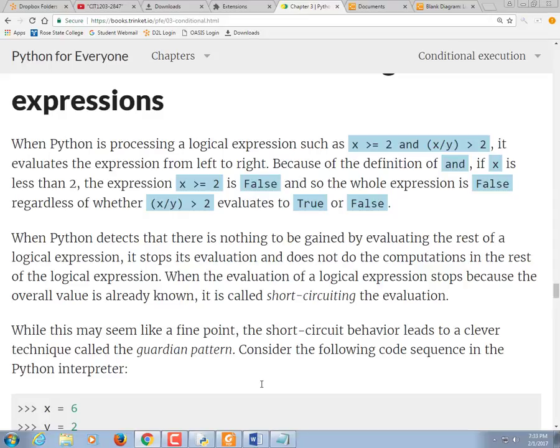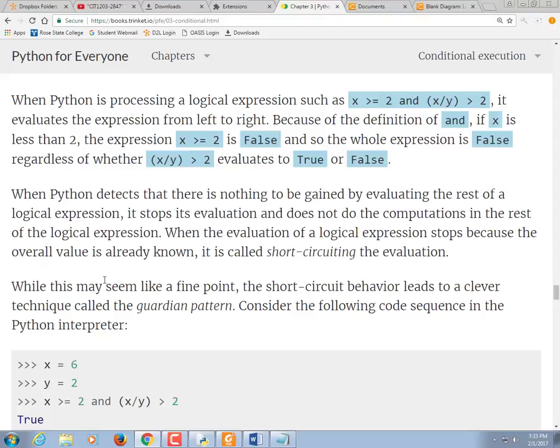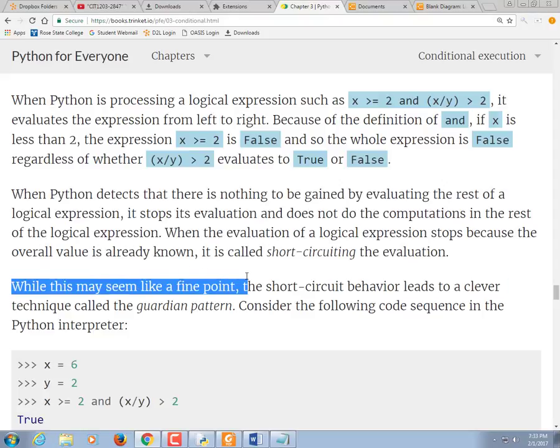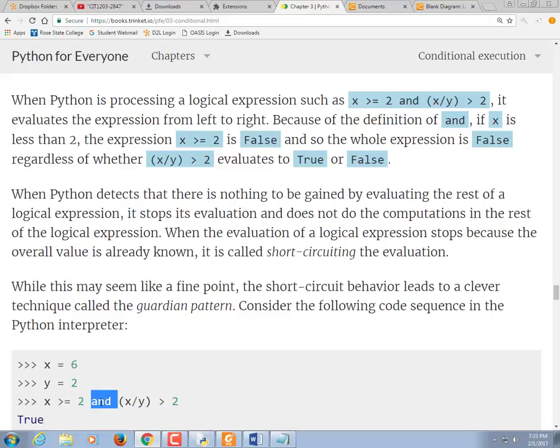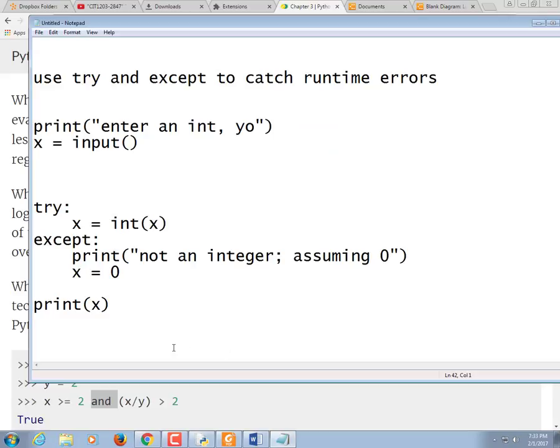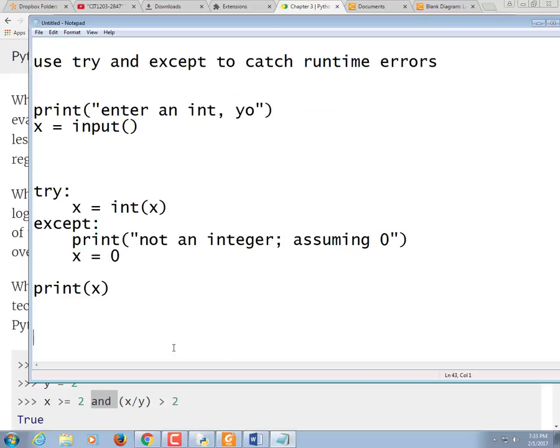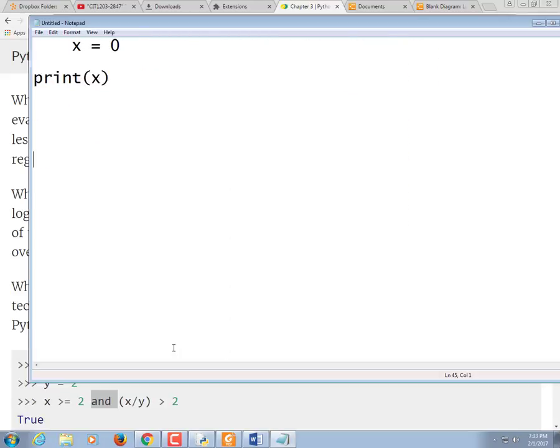So this is kind of nitpicky computer science-y, and even this text notes that this is a fine point. If you evaluate an expression with an and or an or, it doesn't always check both sides of it. We know what and and or do. You don't necessarily have to type this. You can.